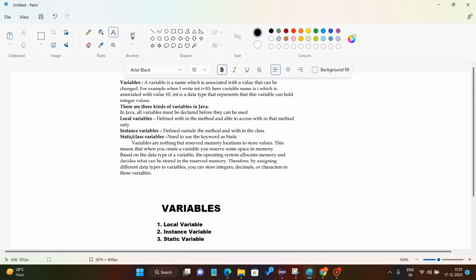Local variables are defined within the method and are able to be accessed within the method only.